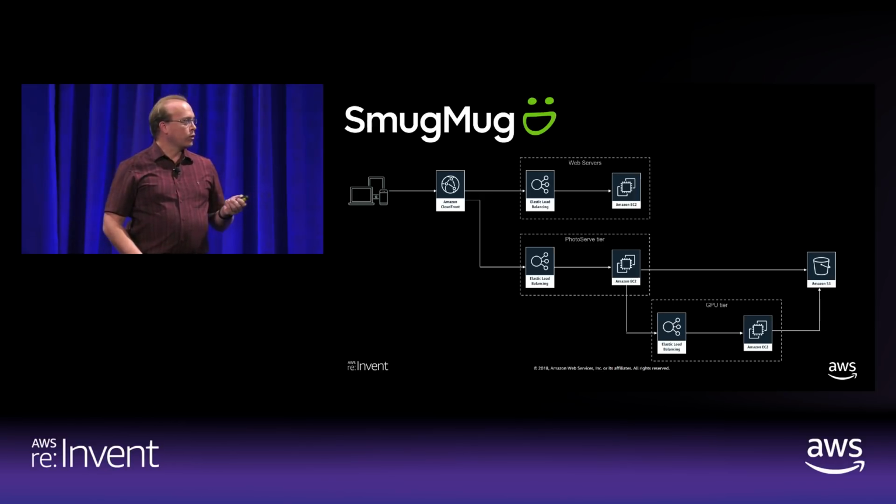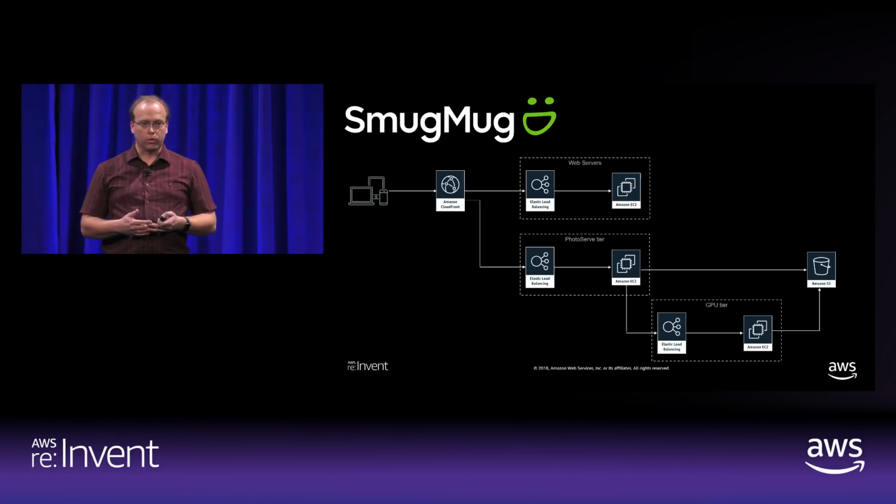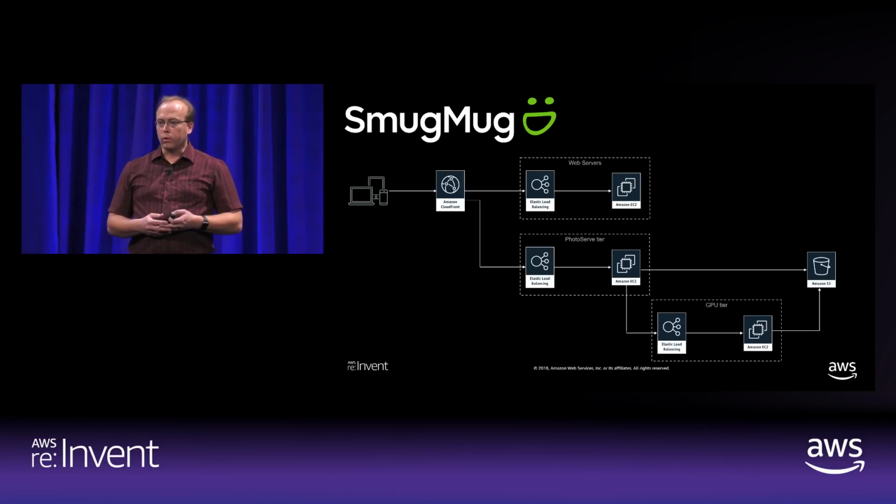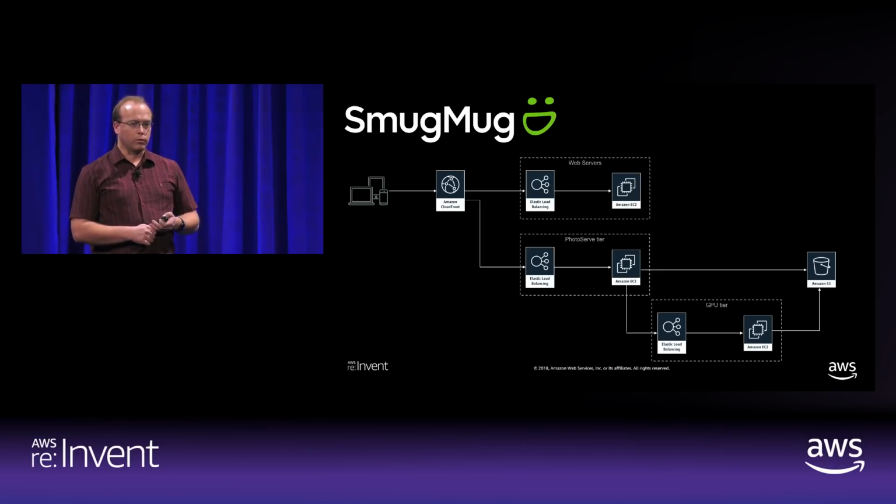This is a simple architecture diagram of SmugMug. So a request comes in from a customer to the internet, goes through CloudFront. We use a dual origin setup in our CloudFront distribution. For just plain HTML, CSS, all that kind of stuff, it goes to a tier of web servers that are served via a load balancer and just traditional web servers behind it. But the second origin is our photoserve tier, and that is what it does, like it says. It actually serves the photos.